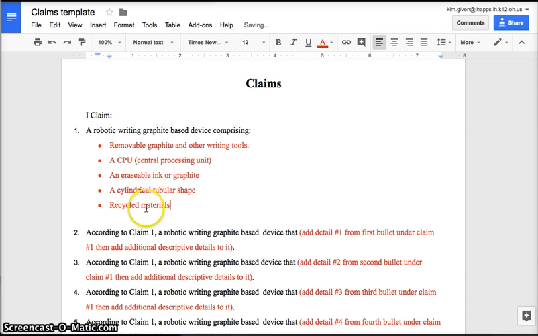So I've just given 5 details here that are supposed to pretty much describe my entire device.